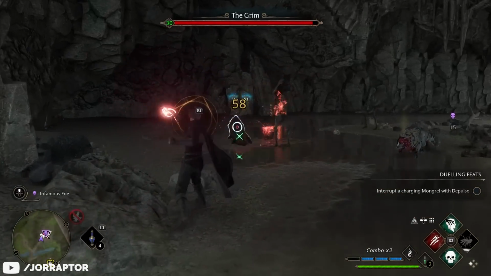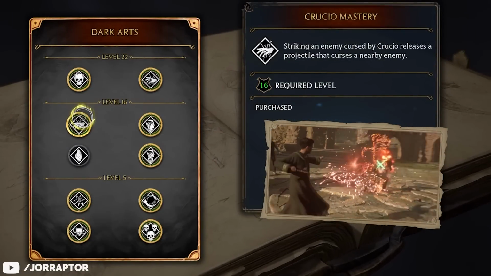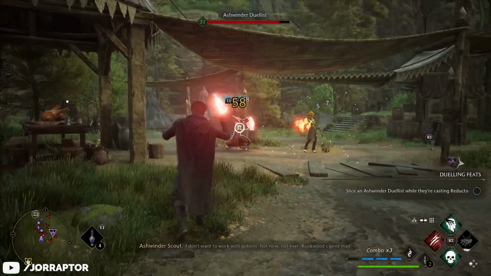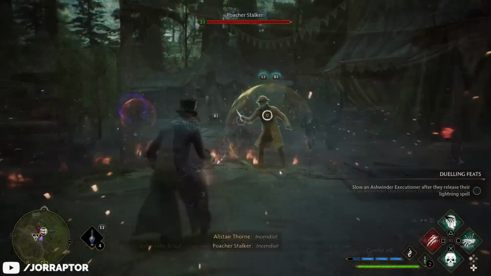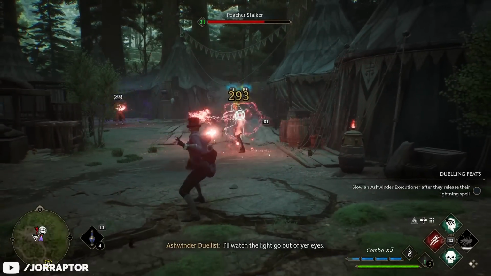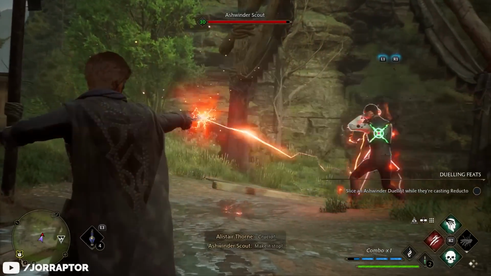And to make the spell even better, you can unlock the Crucio Mastery talent. With this talent unlocked, attacking the target hit by Crucio will spawn homing projectiles that will curse enemies if they hit them, and will also break shields of any color, which is by the way also true for all of the unforgivable curses. I recommend locking onto your Crucio target to make sure you hit them to get the most out of this effect.